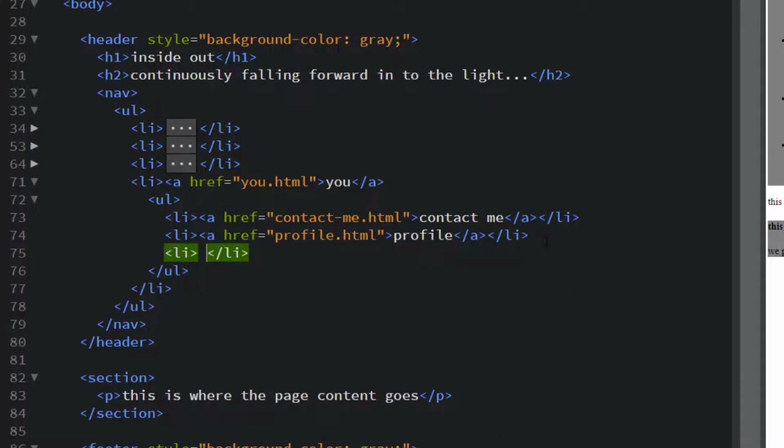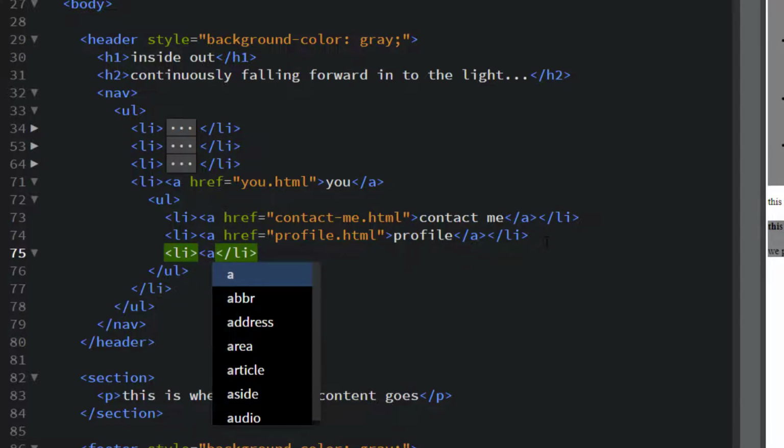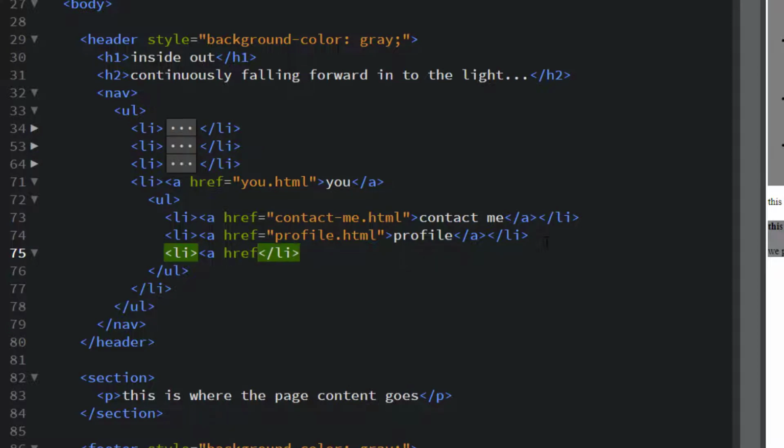This would be where we put things like check off notifications, whether we want notifications, and privacy, different types of information like that. Put our content in.